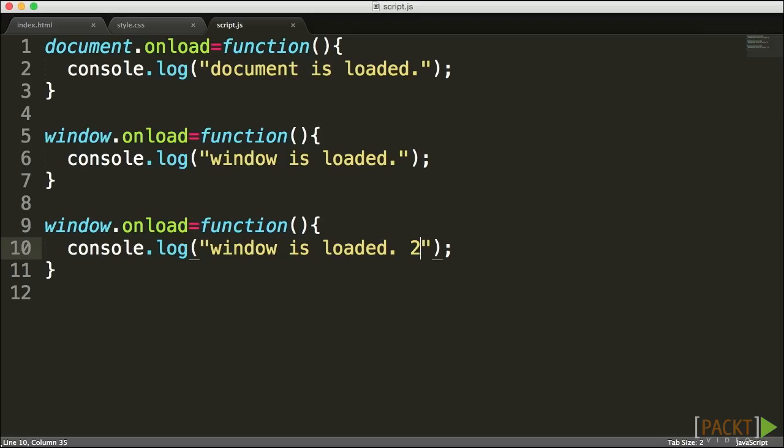The reason is because this is a property, or a method really, and all that's happening is that whenever the load happens, it's triggering whatever's here. What I just did is in line 9, I overrode everything that was in line 5. So this doesn't even exist anymore. That could be a really major problem, especially when you're starting to build a library and you want to make sure that you're not going to delete other people's code. So in general, we might not want to work with onLoads, but in some situations, maybe this situation, we have to work with an onLoad.